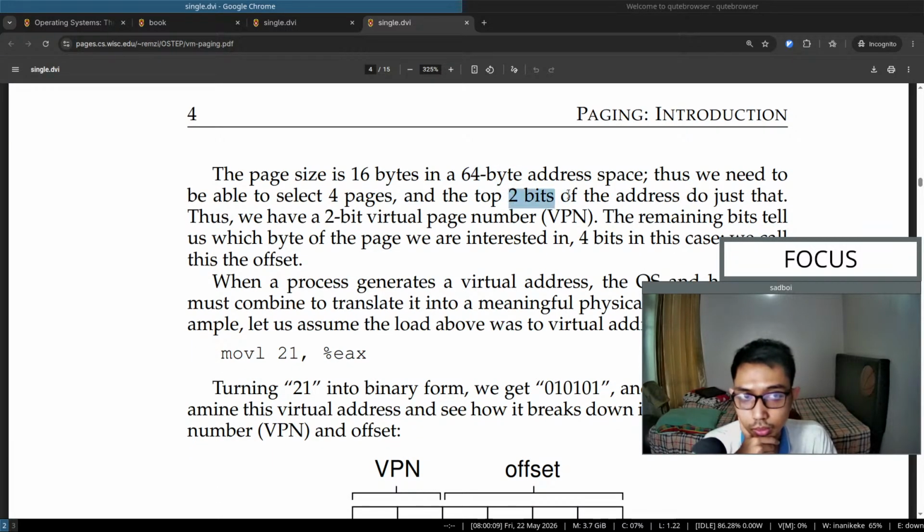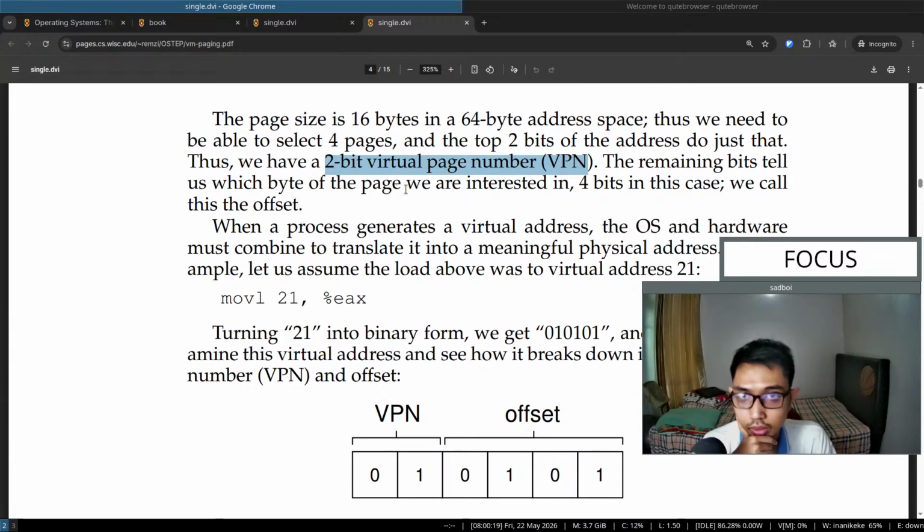The top 2 bits are used to address it. The remaining bits tell us which byte we are interested in. 4 bits in this case.